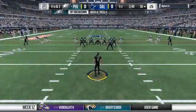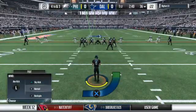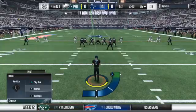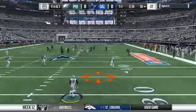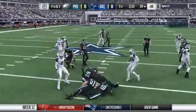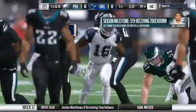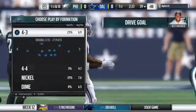Here's Jacob Schum now, as he'll punt it away for the second time. And now a low liner. I think he mishit it. Taking it about the 36. A special teams mistake there, no doubt. Just 26 yards officially on the punt. And the offense will come back onto the field for the 1st and 10.